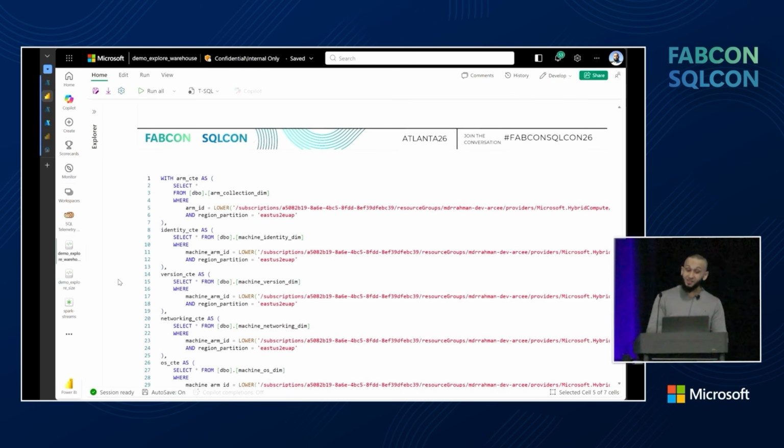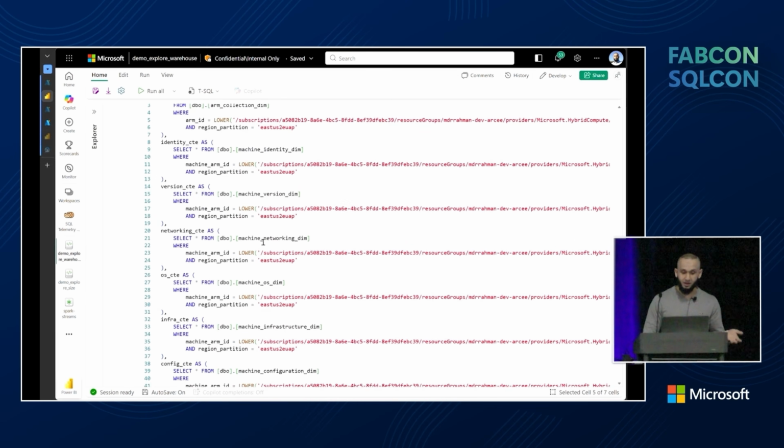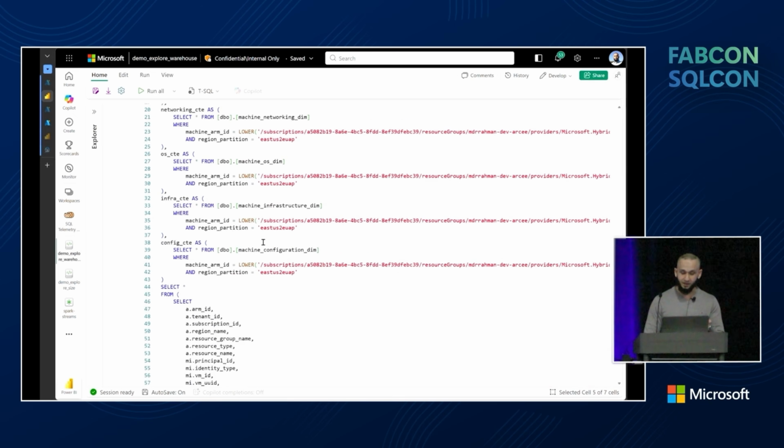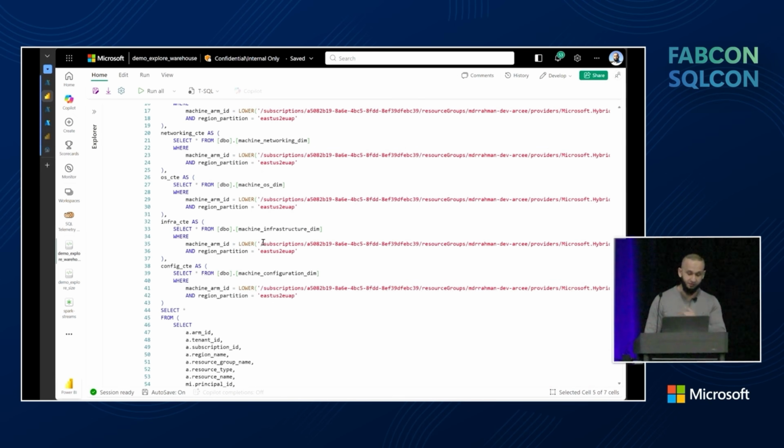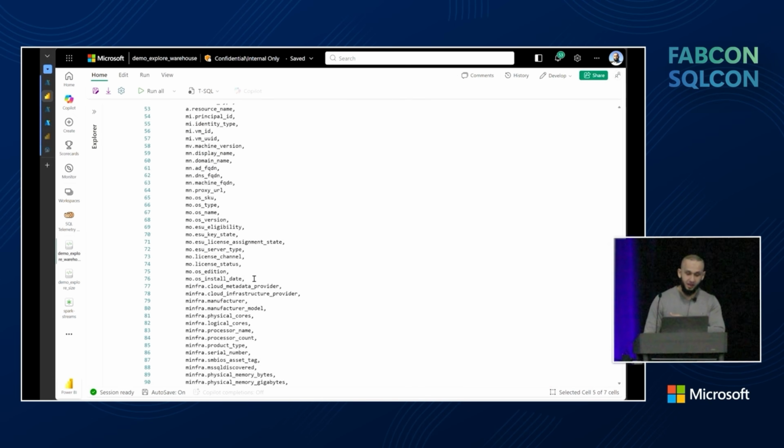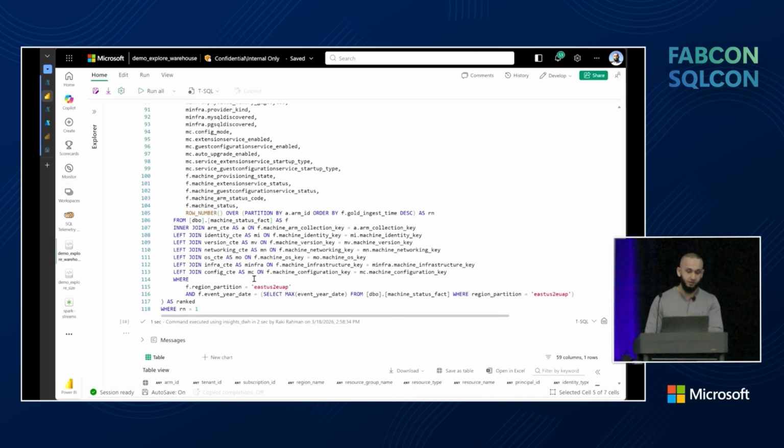So these are the kind of queries that my end users would be running, right? I've got a dimension table, so I've got multiple dimension tables. I'm applying filters into the table, and then at the end, I've got that fact table, which is 2.3 terabytes, and this is the kind of query I'm pulling out, and you can see all of these joins.